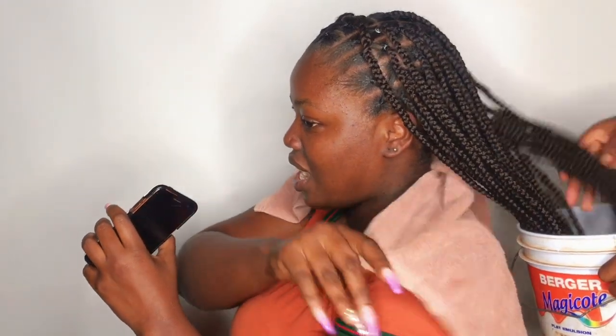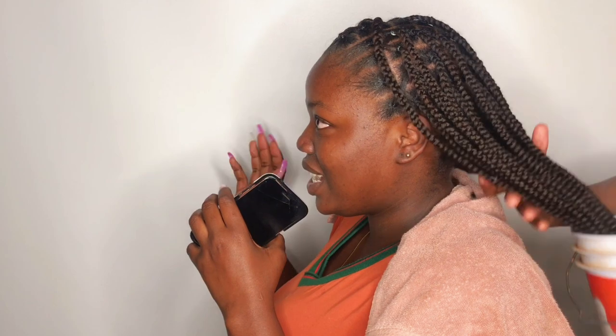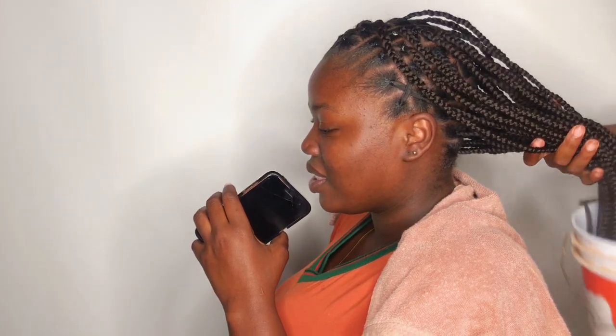When the trimming is complete, you're gonna dip the ends in hot water, as hot as your client can manage the steam and whatever. This just allows the ends to look nice and straight, and it gives this flowy feel to the braids, like it gives it movement. I don't know how to explain it, but it just looks a lot better if you dip it in water, as I said, as hot as the client can take it. And you want to dip all the way up. You want to dip as far up as the water can reach.